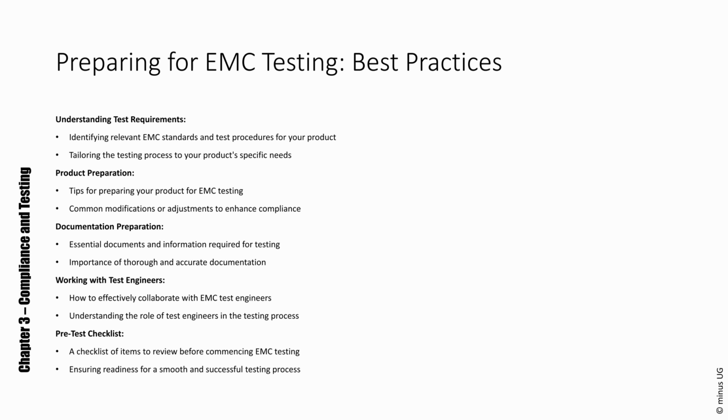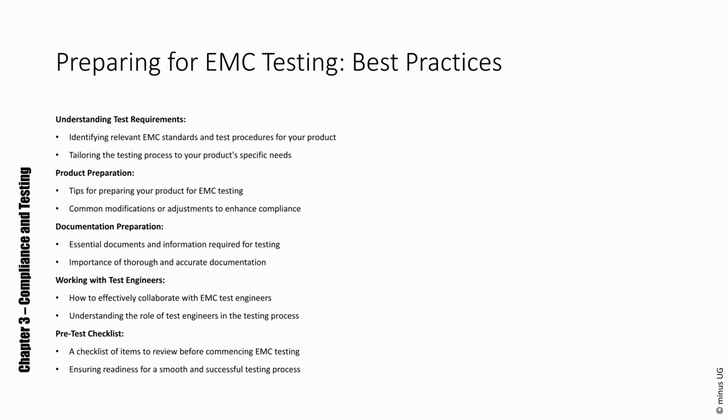Working with test engineers. Effective collaboration with EMC test engineers is key to a successful testing process. This includes clearly communicating your product's specifications, intended use, and any concerns or previous issues related to EMC. Understanding the role of test engineers and their expertise can help you make informed decisions based on their recommendations and findings. Being open to their suggestions and feedback, especially regarding potential design changes for compliance, is crucial.